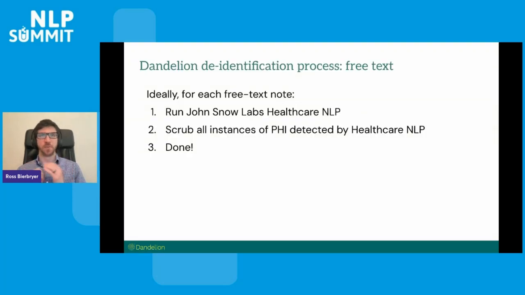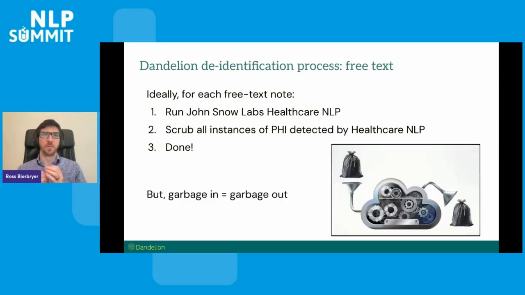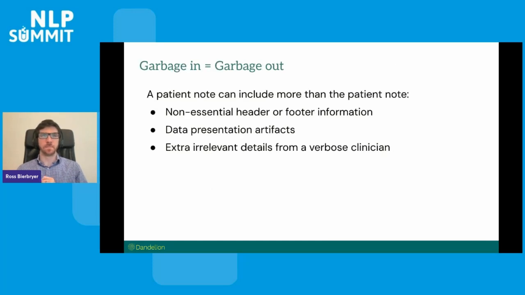For free text, in a perfect world, we'd just iterate over each patient note, run healthcare NLP, scrub the PHI, and call it a day. Unfortunately, that's not the case because the patient notes we get are not perfectly processable by healthcare NLP. This is through no fault of the NLP itself or the hospital system. The NLP requires context for detecting PHI, and sometimes that context is garbage.